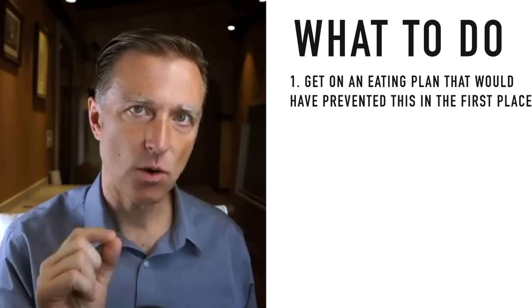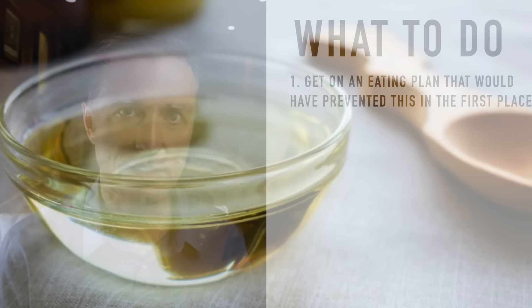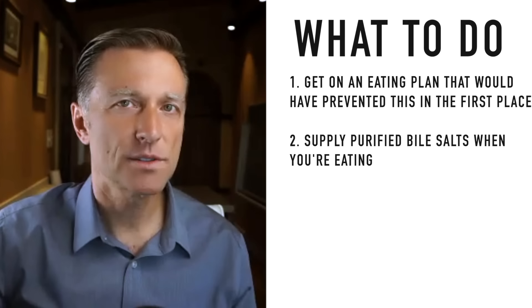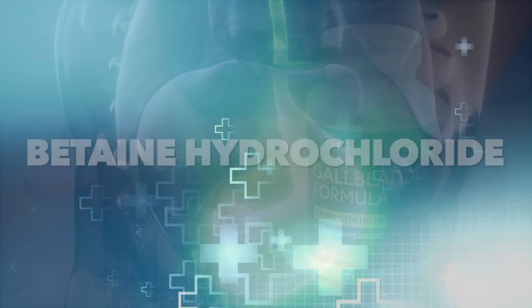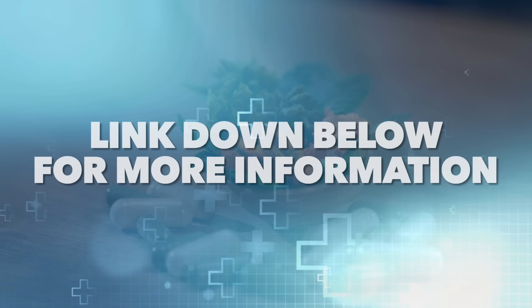On a high-fat diet, I'd recommend the ketogenic diet but wouldn't add extra fat like in keto cookies and keto snacks. One special note about MCT oil: it's a type of fat that doesn't stress the gallbladder like other fats, so a little MCT oil might be okay. Number two: supply some purified bile salts to your diet when eating. The one I recommend is called Gallbladder Formula — it contains not just purified bile salts, but also betaine hydrochloride to help the stomach, since you need the stomach to be very acidic to help release bile salts, plus enzymes to support the pancreas and herbs to help thin the bile.